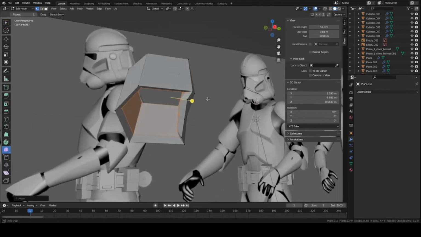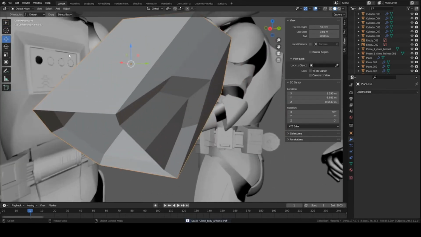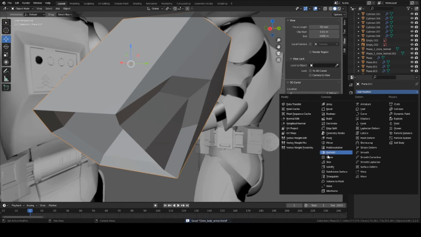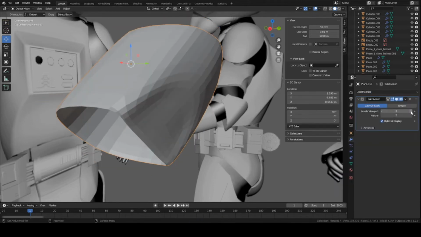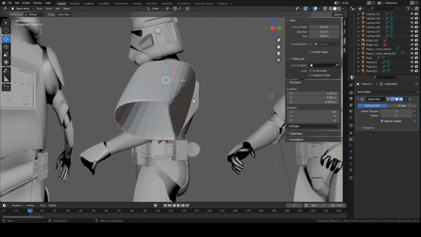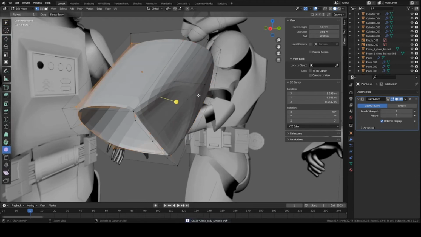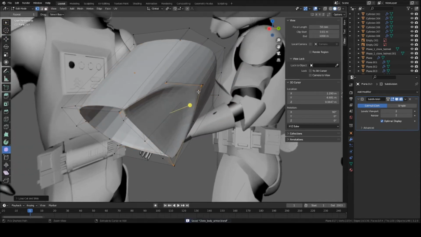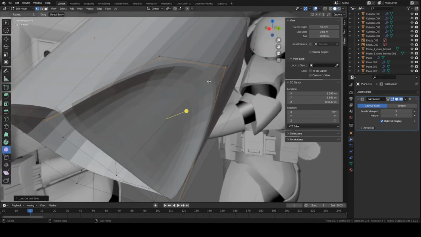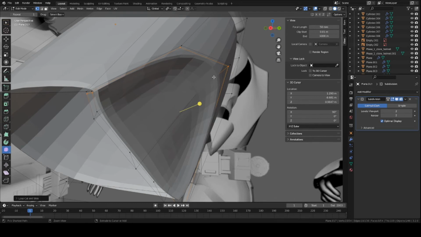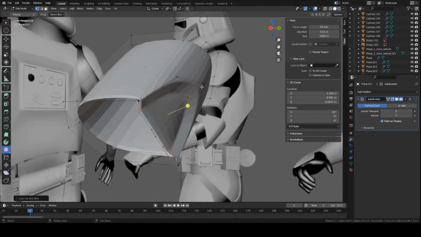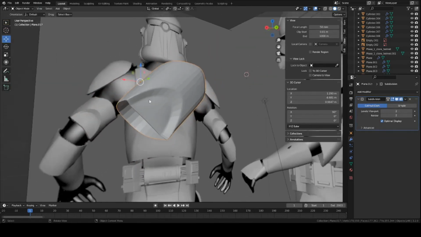Pretty good. So now we can go back into object mode. Let's add a modifier, subdivision, and turn up the poly count. I might turn it up to just 2, looks good enough. And then we can start sharpening up these edges here. Let's go back into edit mode and add some edge loops right about here. Control R, left click, and then scroll. I move the mouse up a bit to slide it up. Let's do another one right about here. Control R, left click. Let's move down with the mouse to this side here. It's creating that nice arc for us.